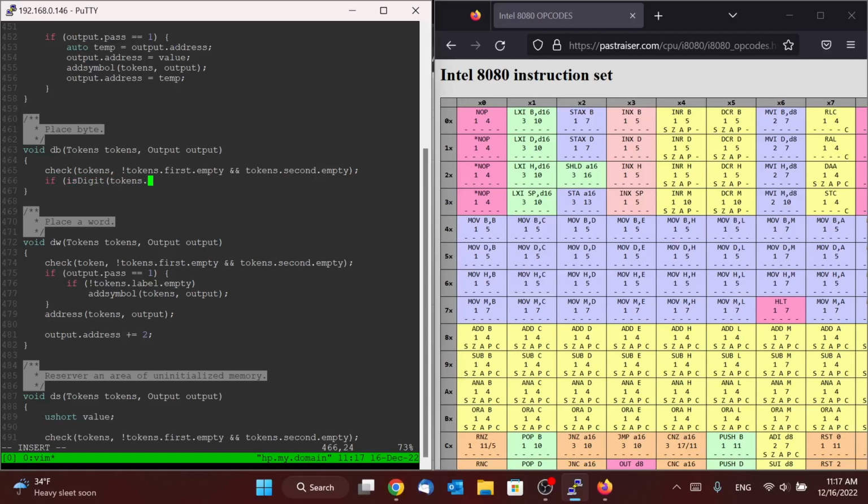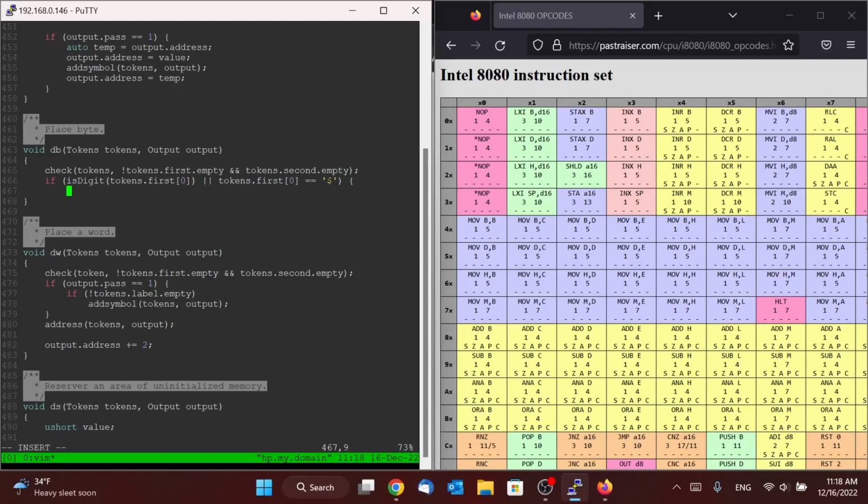So if it's a digit or it's a dollar sign, oops, forgot a parenthesis there. Yep. So value will be tokens first.